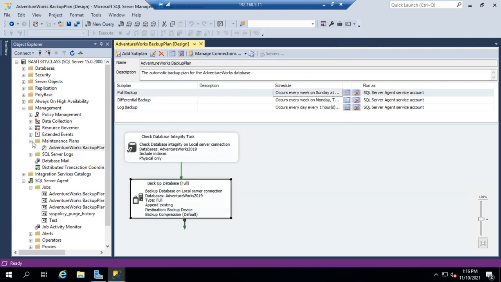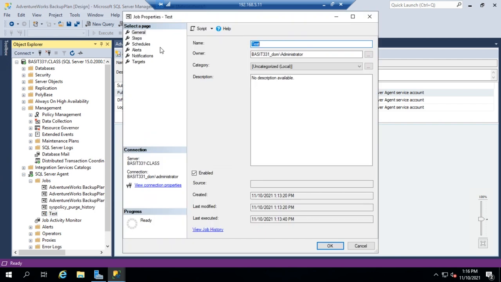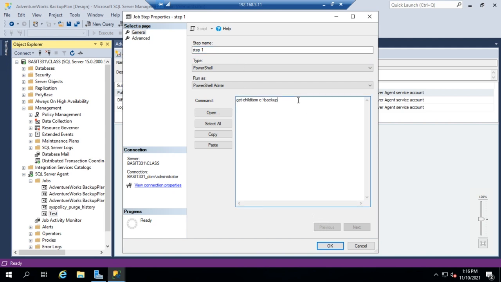I might want to, in fact, I probably would want to, move that off to a different location. Now, there are a variety of ways to do that, but one way to do that is I could create a job that was a PowerShell job that instead of just saying, hey, show me that location, I could say copy from /backup to another device, either across the network or a removable storage device or whatever. And I could have this execute every so often. I could schedule it to say run every day at like 8 a.m. So then it would copy off to a new location. So it would be a PowerShell command that moved my SQL backup to another location on a different server.